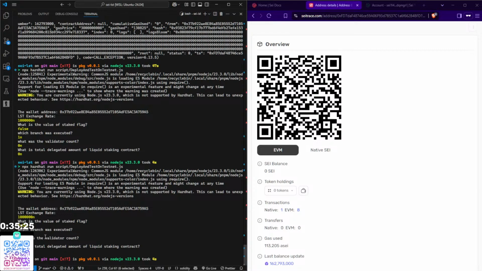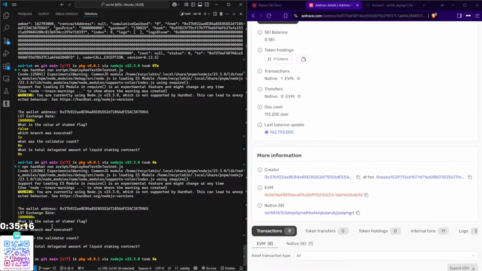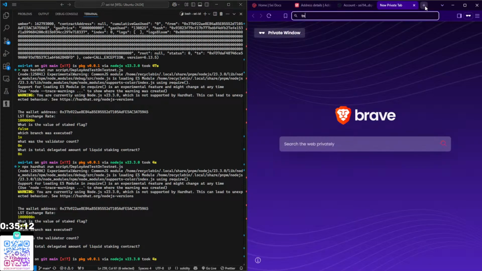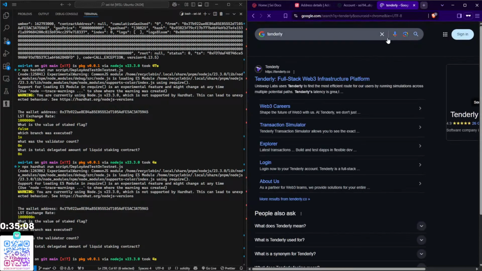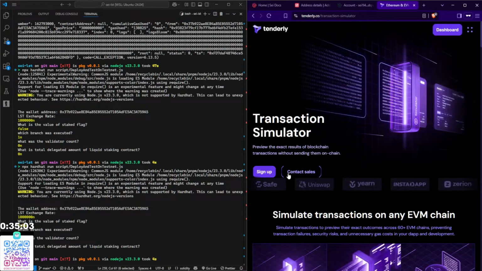Branch 1 was executed, flag is set to false. Can we use the Tenderly transaction simulator?